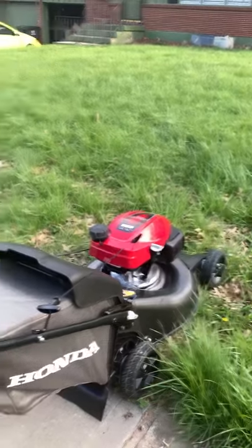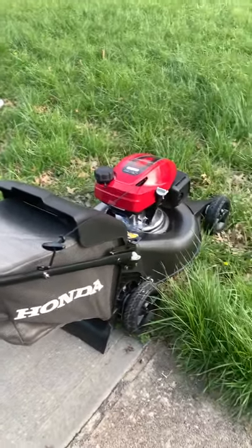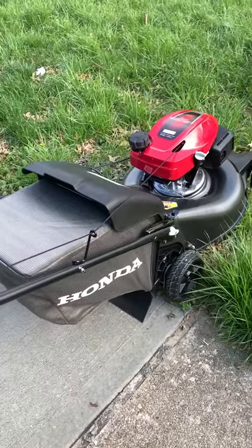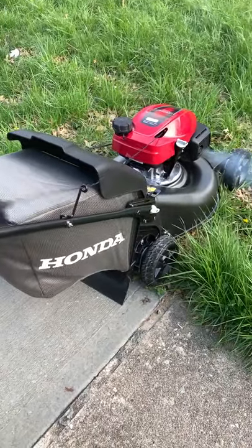All right, so they say it's supposed to be just a one pull start, so we're gonna test it. I got fresh gas in the tank. Pull back on the lever and let's see what happens. Okay, not quite one. There we go.